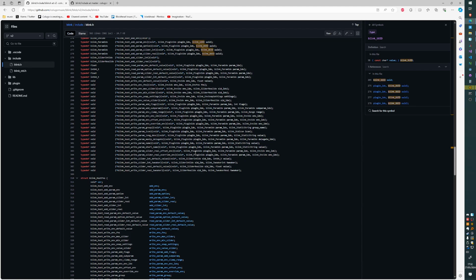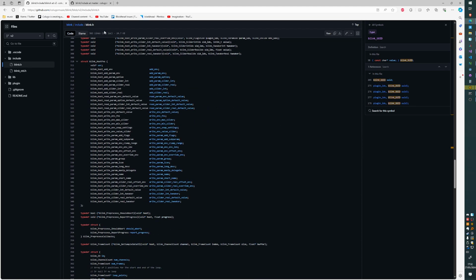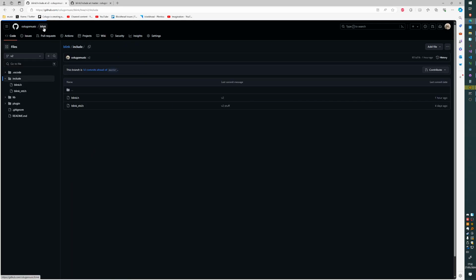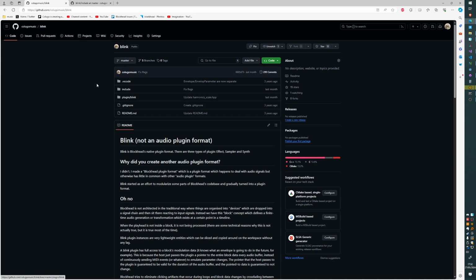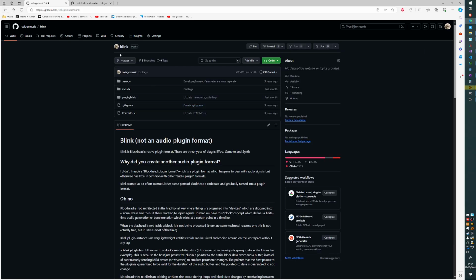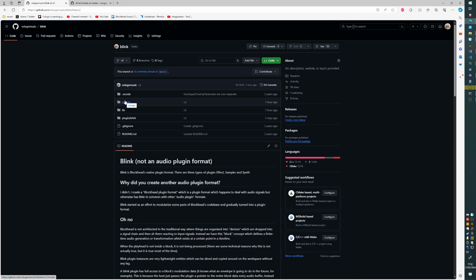So the plugin side of things, there's two parts. That's the C interface. I'm in the wrong branch again. Why does GitHub do that?